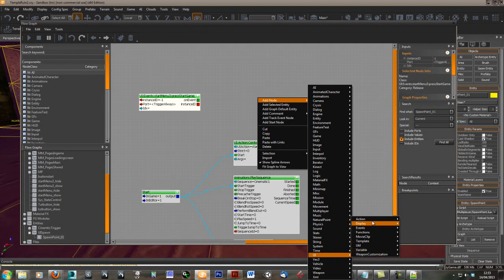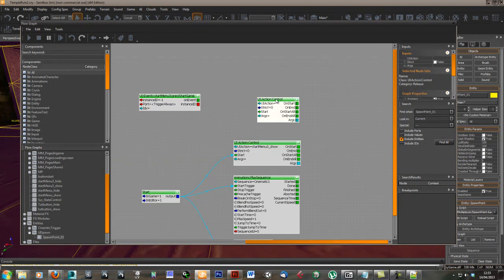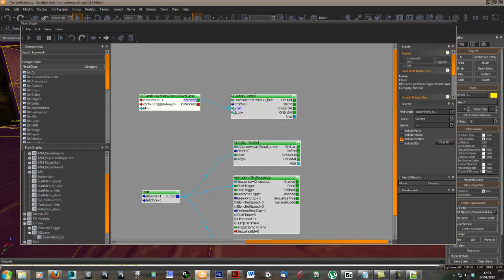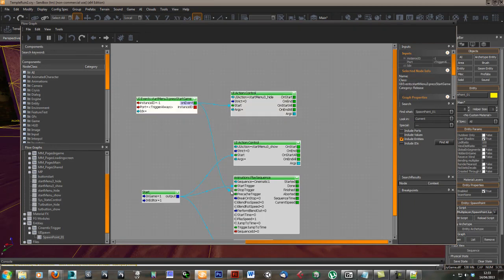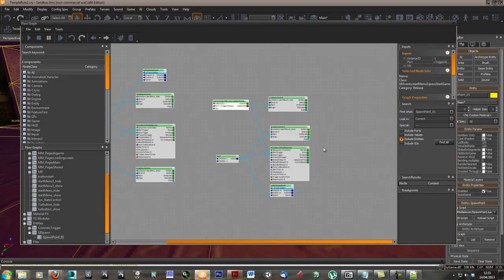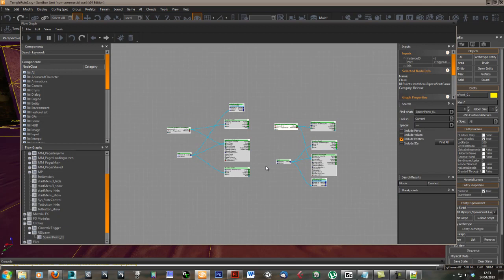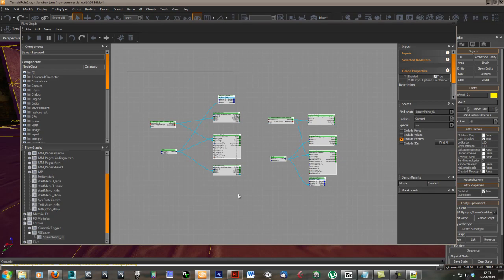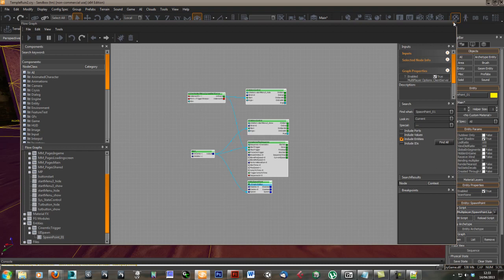So that will be Add Node, UI, Action, Control again. And instead of controlling the start menu show, we want to control the start menu hide. As soon as this happens, we're just going to hide our menu, and we're going to stop our cutscene from playing. So let's hook that up to stop trigger. So that should be that. I can delete these that I had in before, and this should all work now.